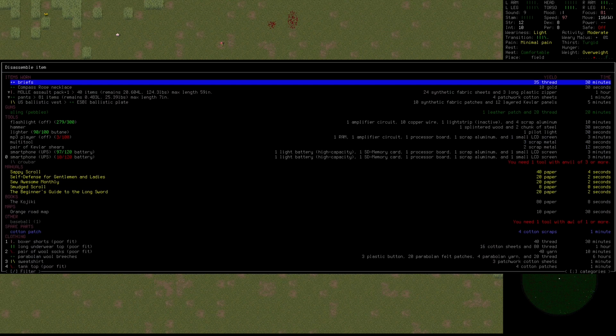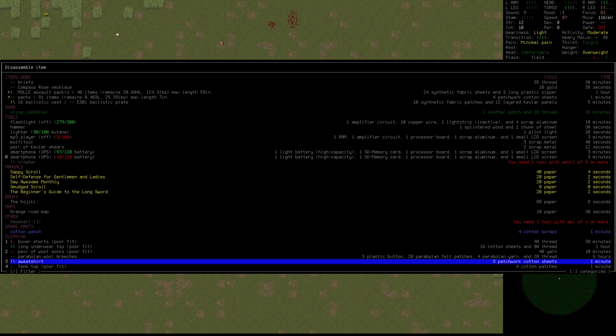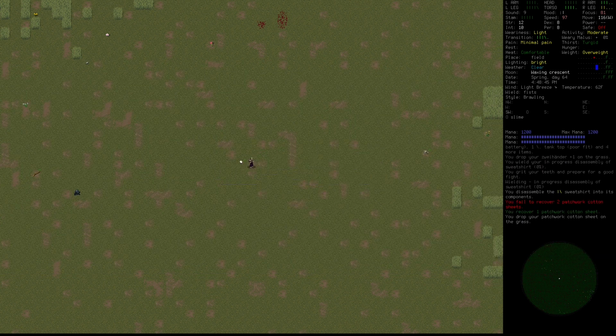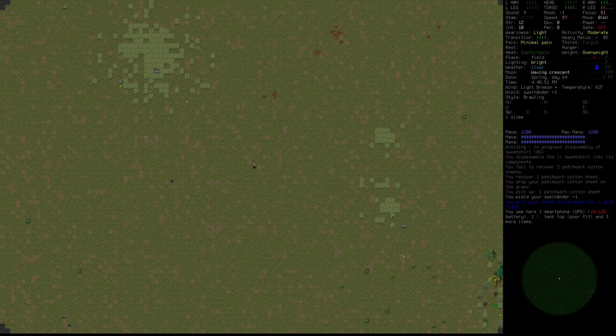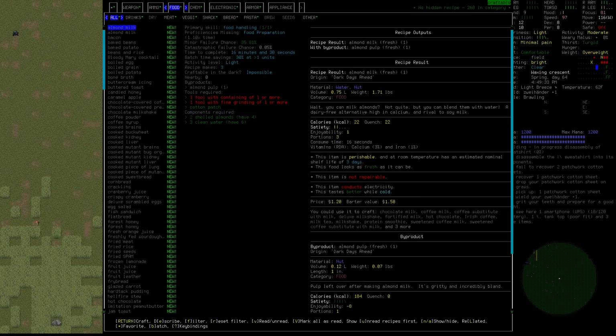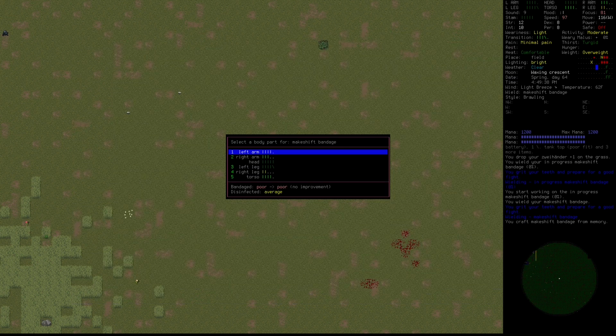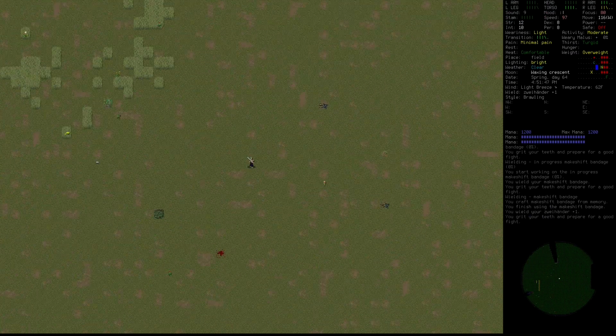Can we cut up some of these clothes? Long underwear top. We can cut up this random sweatshirt this person had. Sure. Okay, there we go. You fail to recover 2 patchwork cotton sheets. You recover 1 patchwork cotton sheet. Really, that's it? Okay, fine. Is that really all? There was 1 corpse and we got one patchwork cotton sheet out of that? Fine. Can we make a bandage? Okay, there we go. We have 1 bandage. And we can make bandaging go from none to poor. I'll take it. All right, nice.